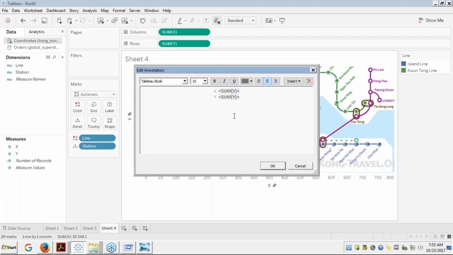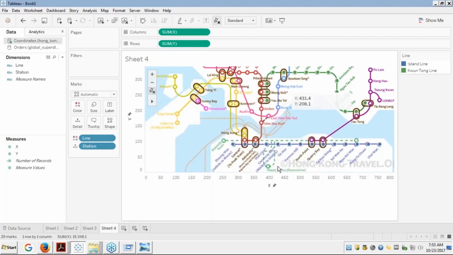It is asking what to annotate with. I am saying annotate it with this x and y axis. I am clicking on OK here, and you see what has happened. This point is now saying this is the point which has my x-axis as 431.4 and y-axis as 208.1.